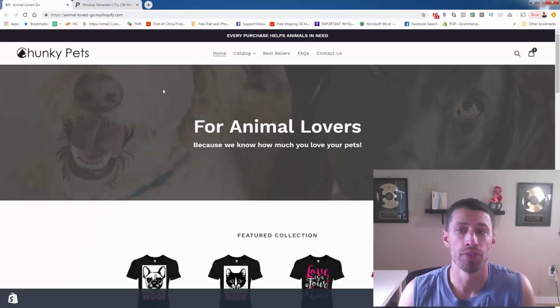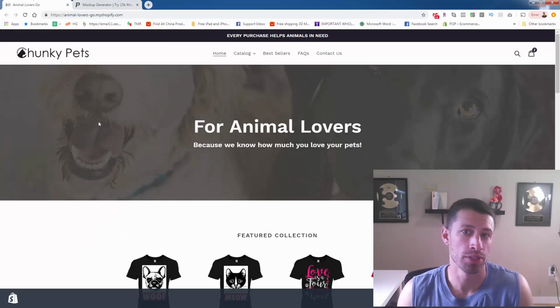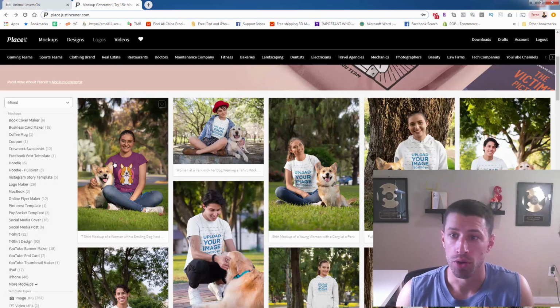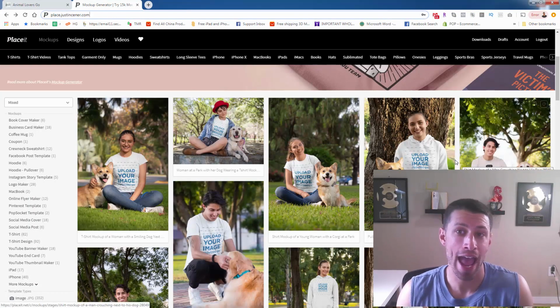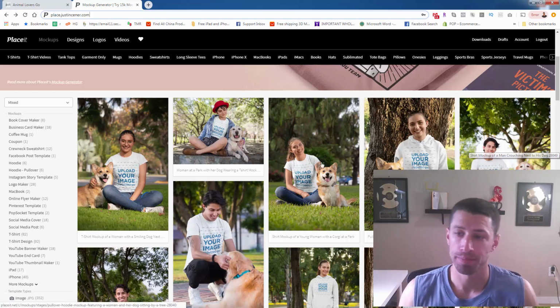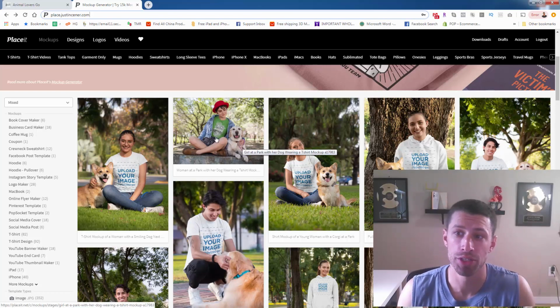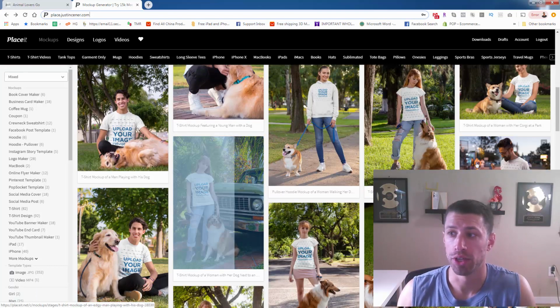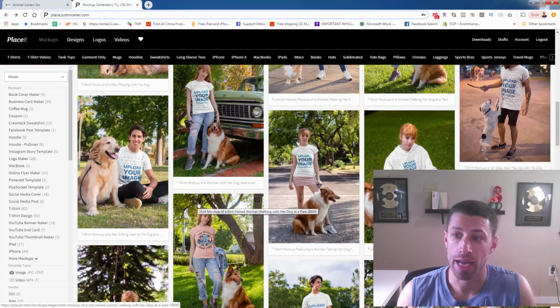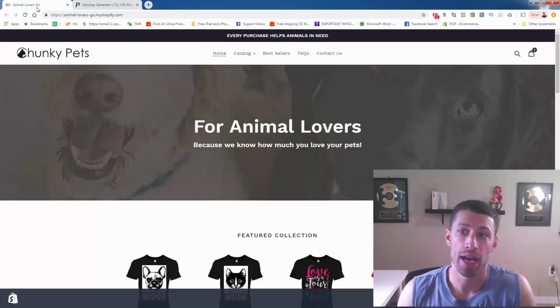We have almost all of our layouts, regardless of what theme you're using. This is the debut theme. They're all going to have a horizontal layout for your banners. So, these vertical ones are better for ads and for product description mockups. What we want to have for our homepage is something horizontal. So we could take a look at really any of these images. There are a lot of great choices here. And you get the idea. Obviously, having a dog, especially a dog looking at the customer, that's powerful for sure.